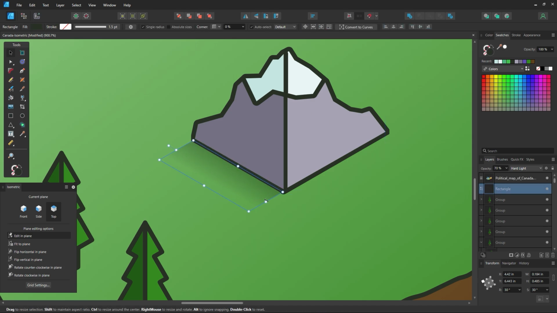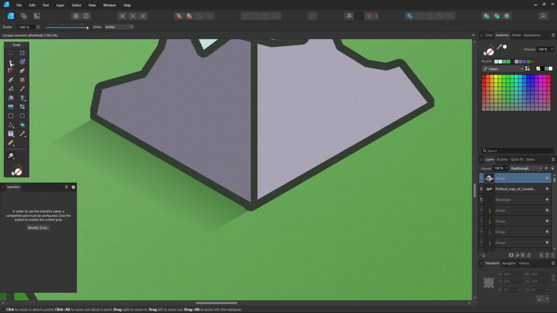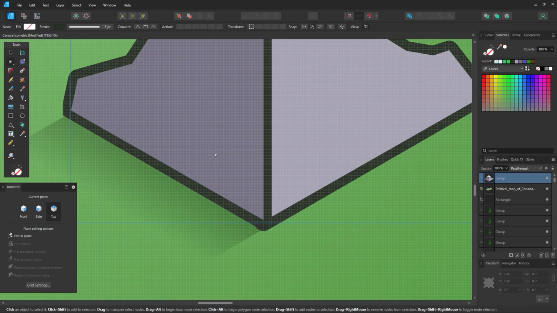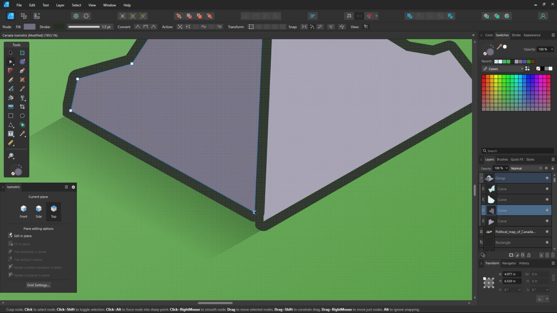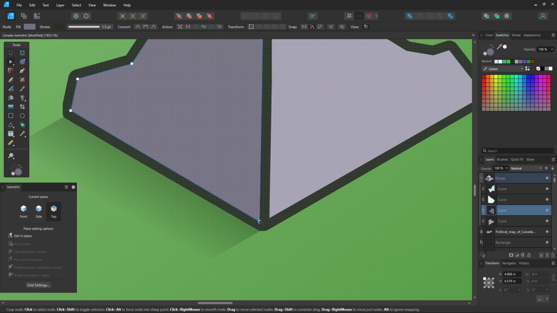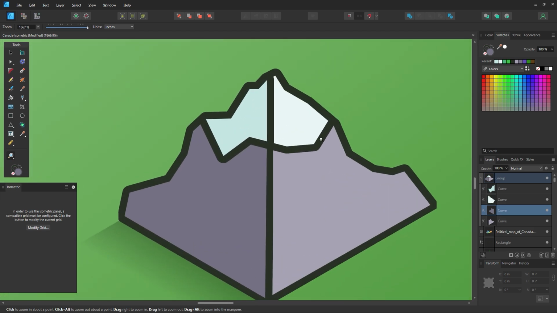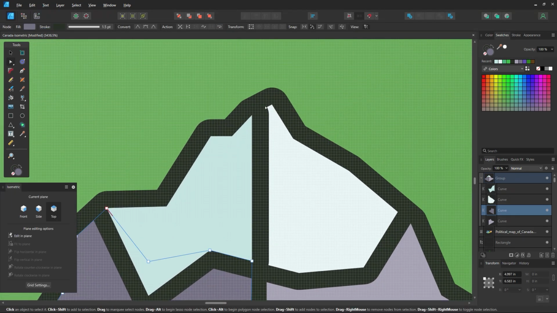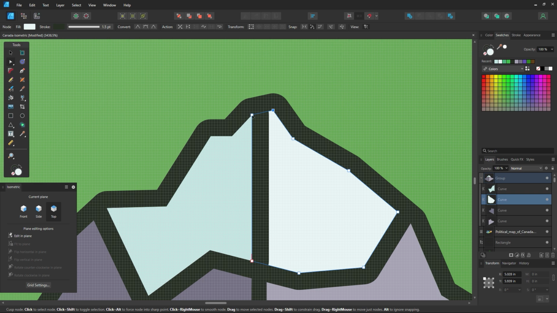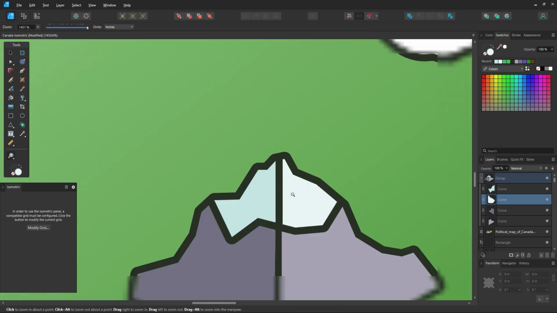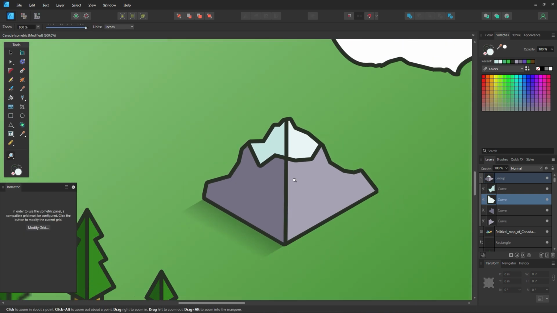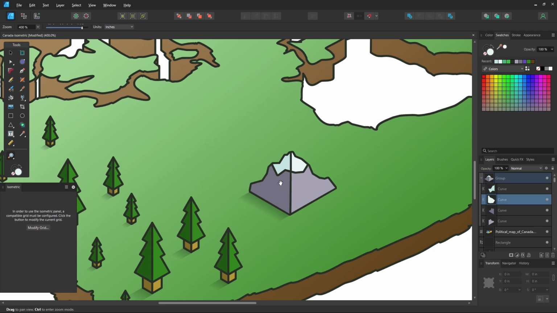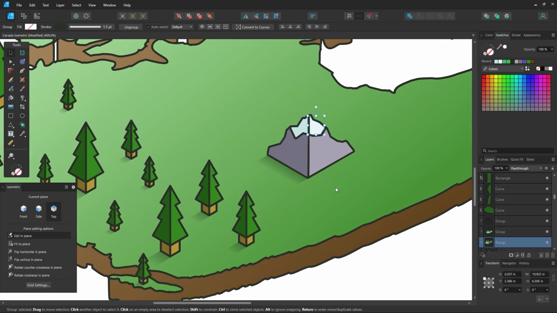Although I am just now realizing that the two sides of my mountain don't go very well together, do they? No, they need to be right. They need to be best friends. There we go. Now they're best friends. Also, the top isn't friendly either. What is this? Oh, it's probably because I have the curvy edges on everything, which is fine. Yeah, that's not great, but it's okay. It'll do. Okay, so we've got our shadow.